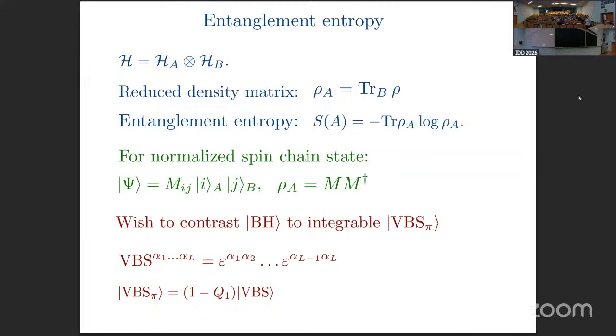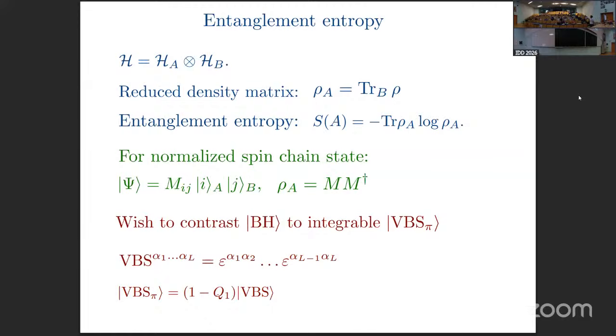You start by normalizing the state, and then you write it in this way here, where these i's and j's are the obvious bases in the two subspaces of smaller spin chains. Then you get some matrix here, M, which is typically not quadratic, and your reduced density matrix is simply M times M dagger if you want rho A, and M dagger times M if you want rho B. And then you can diagonalize it and find the entanglement entropy.